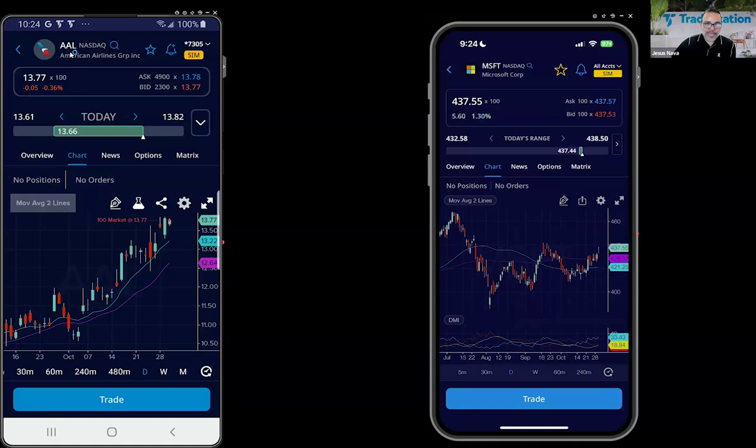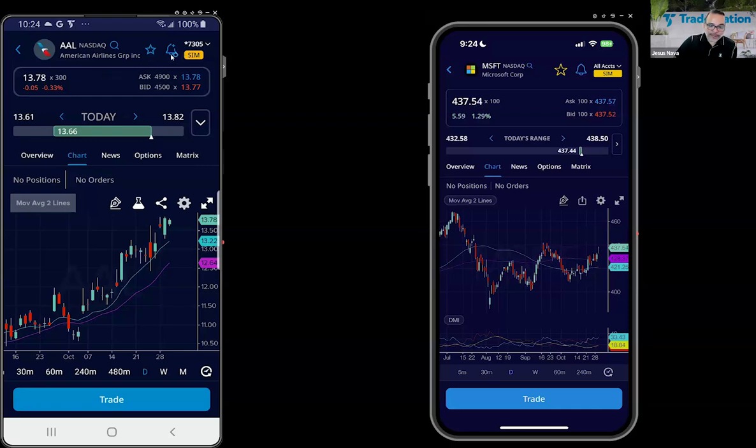A couple of things that I like is there's a bell right here at the very top, which is conveniently placed so that you can set up an alert on this specific symbol. So let's say that we want to set up an alert on American Airlines. You see that it's trading at $13.78. Let's suppose that we want to be alerted if it goes beyond $14.